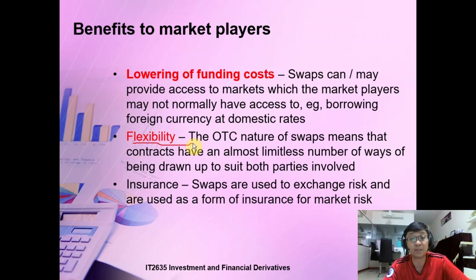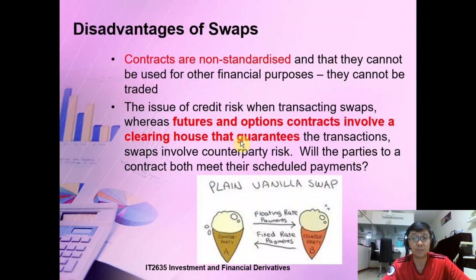So they actually offer some flexibility, right? And also it offers some insurance as well as a reduction in market risk as well as exchange risk, right? So that's why this swap agreement is getting better, and is one of those good derivatives that people actually adopt and use, right? So it's not just lowering of fund cost, because you get somebody else to do it for you, and better the local people to do it, and they could also be doing it at a better rate, the domestic rate, right? Just like what we have seen, a local company is able to trade cheaper or even borrow at a cheaper rate than a foreigner, or foreign companies, right? So it's always easier to trade in a local market, right? So that calls for some of these swap agreement benefits.